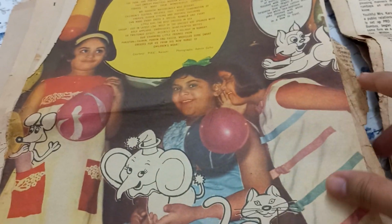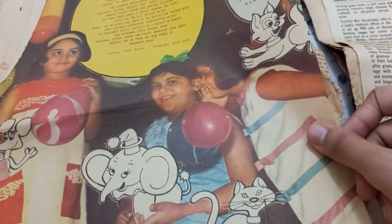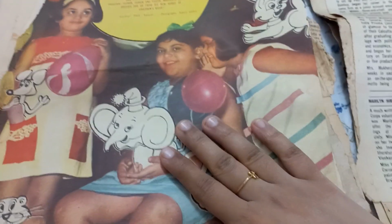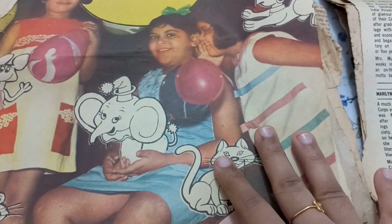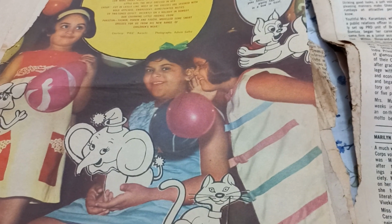More little girl styles and fashions. I'm pretty sure my mother had dresses like this. I have seen some of her clothes in our camphor trunks, which have been beautifully preserved by my grandmother. And my grandmother also actually used to refer to these patterns and make clothes for her. So, I mean, I'm very sure that my grandmother was one of thousands of women who did this.